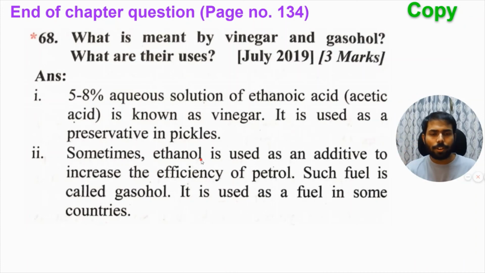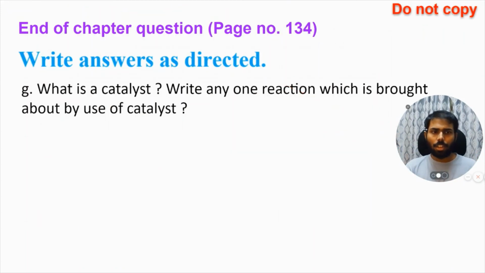So all you had to do was write these 2 points, or add 2 more points and write 4 points, and you would have gotten 3 marks. Okay, so make sure you're by-hearting these small things. These small things are only going to improve your overall marks. Okay, I'm going to move ahead.